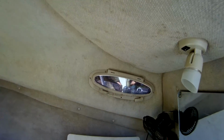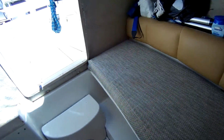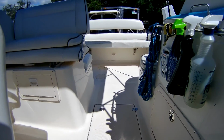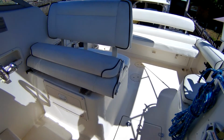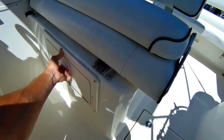Like I said, she needs to be detailed inside. Still have not had the opportunity to do that, and still have personal items in her. But we do use the boat every nice weekend, sometimes multiple times in a week. So she is still used. That's the reason we haven't fully taken everything off, and no point in fully detailing whenever we're just going to use her again the next weekend.